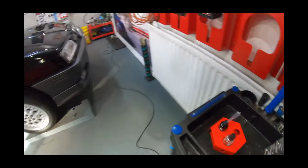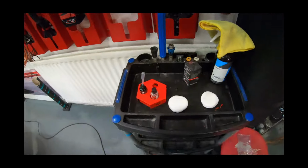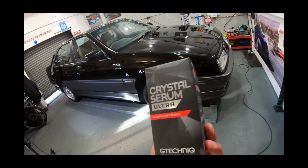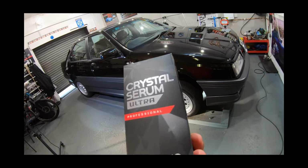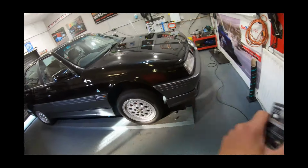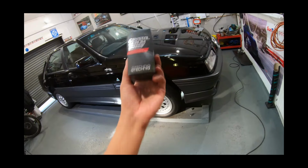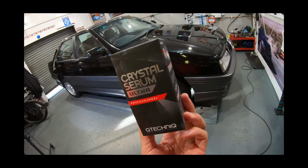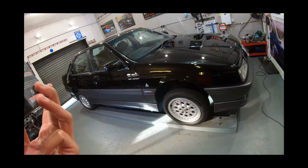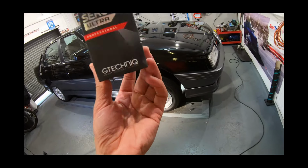Okay, so the car is now all complete, and the final piece of the puzzle is this, and this is extremely expensive ceramic coating. It splits into 3 coatings, with obviously the top layer of EXO, but this splits out to 3 with the other coating. Extremely hard wearing. You're talking on paint like this, probably about 10, 12, 13, let me jump up another one, 14 times harder than the clear that the car is actually sprayed with at a factory. So this is very, very, very hard wearing.